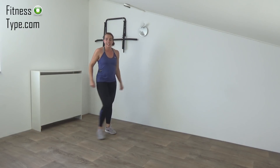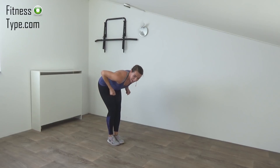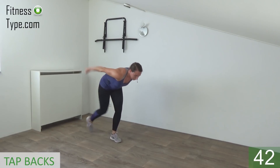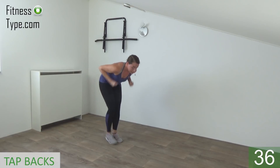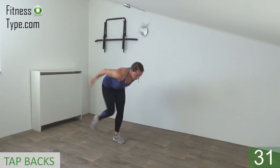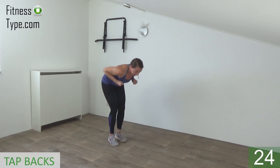Okay, next one is the skiing, the tricep kickbacks. We ski to the back. Get ready, feet together, lean over, arms up and start. Make a kickback with your arms, extend and tap to the back. Make sure your back is straight, lean over, knees are bent, upper arms are still. Working your triceps — extend your arms and tap back.